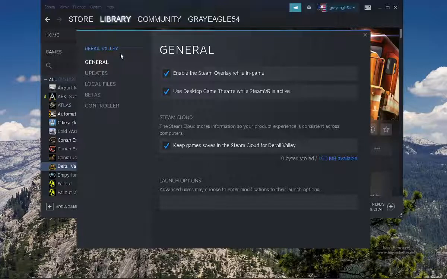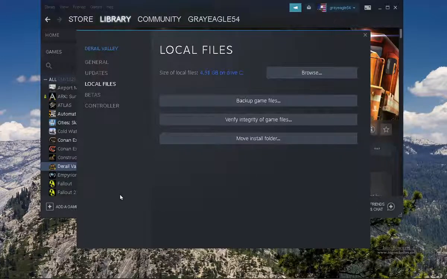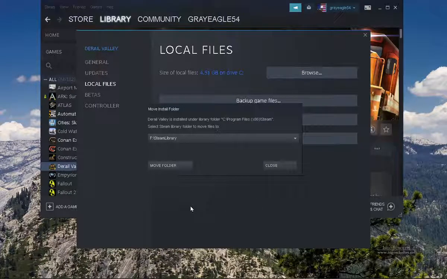In general, it's not here. But guess what? Local files. It says move install folder. You can move the install folder, and I'll show you the options I get. I'm not moving Derail Valley because I want it on my SSD anyway. I've got 3 different drives that I can send it to. Okay, my C drive, my F drive, or my J drive.